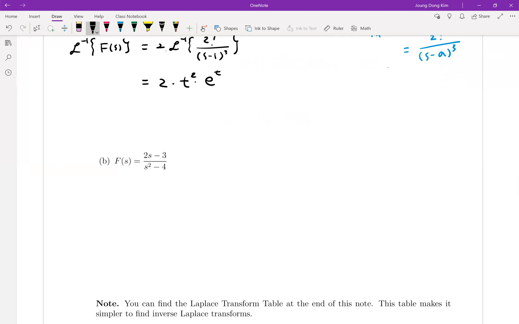Here we go. So let me split this one with two separate fractions. Like 4 is 2 squared, right? And 2s minus 3 over s squared minus 2 squared as well. To match with table number 7 and 8, the first part must be, you have like s only. And this can be written by 2 times s over s squared minus 2 squared.